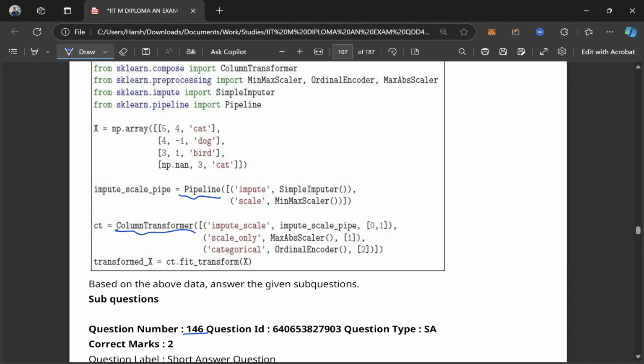So please refer to my last video where I have explained what is pipeline, what is column transformer, how we can use it. And one thing that I missed there was that you can access individual values within a pipeline using the list indexing or just calling the method name that you have defined earlier. Since we are accessing simple imputer, we can directly access it using either the impute method or using the index 0 because it is at position 0.